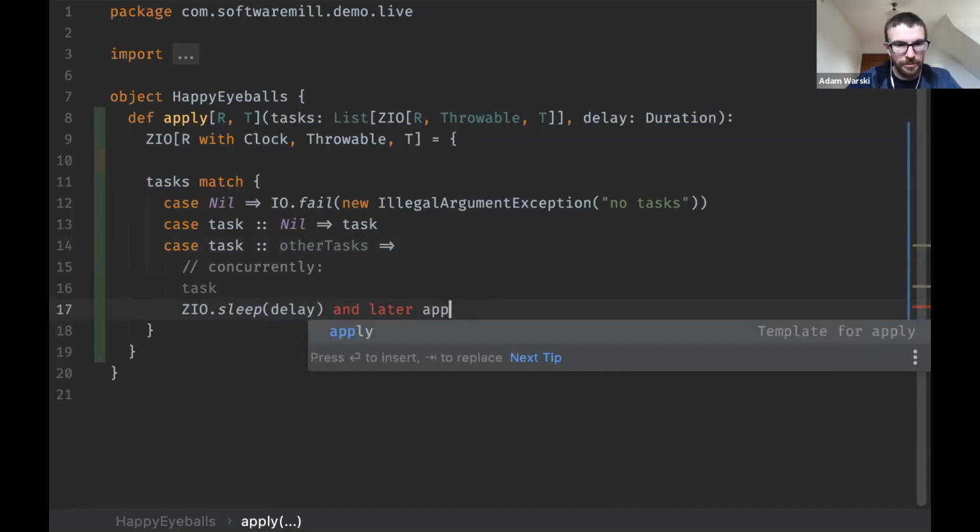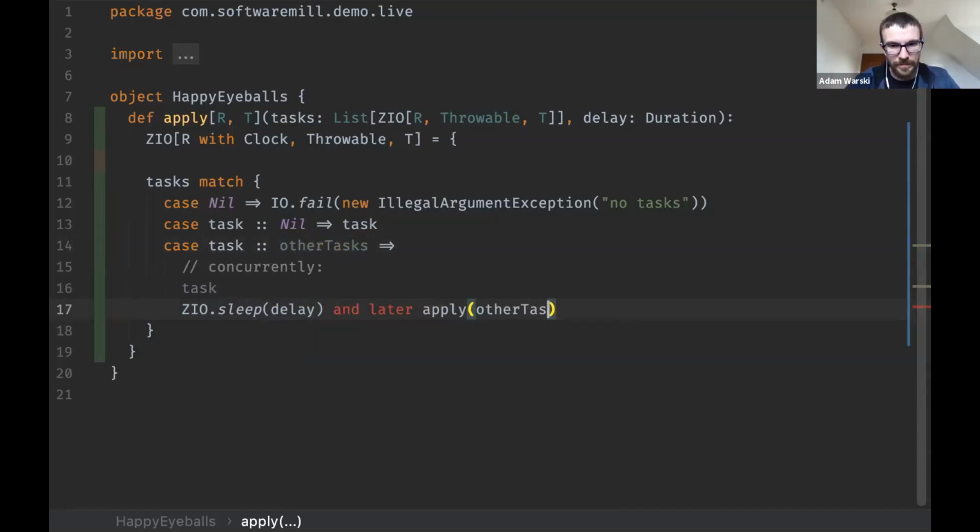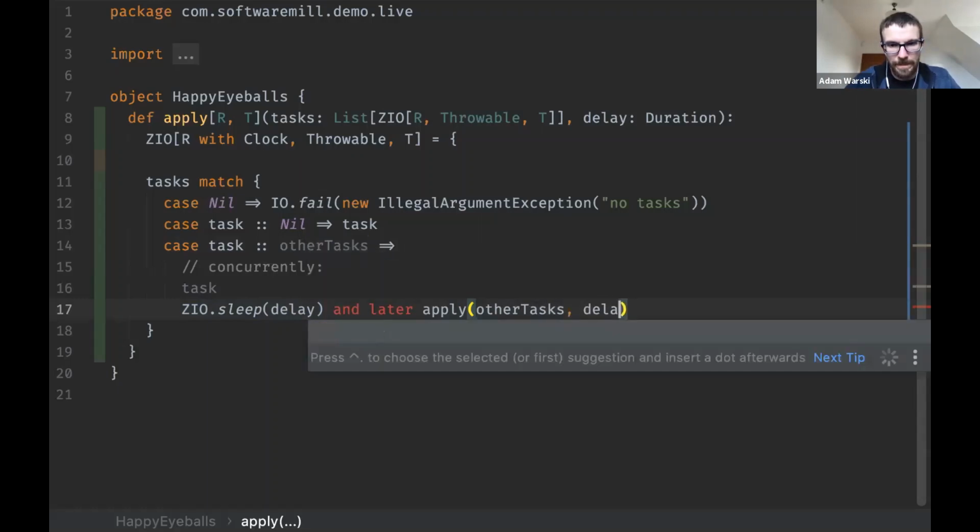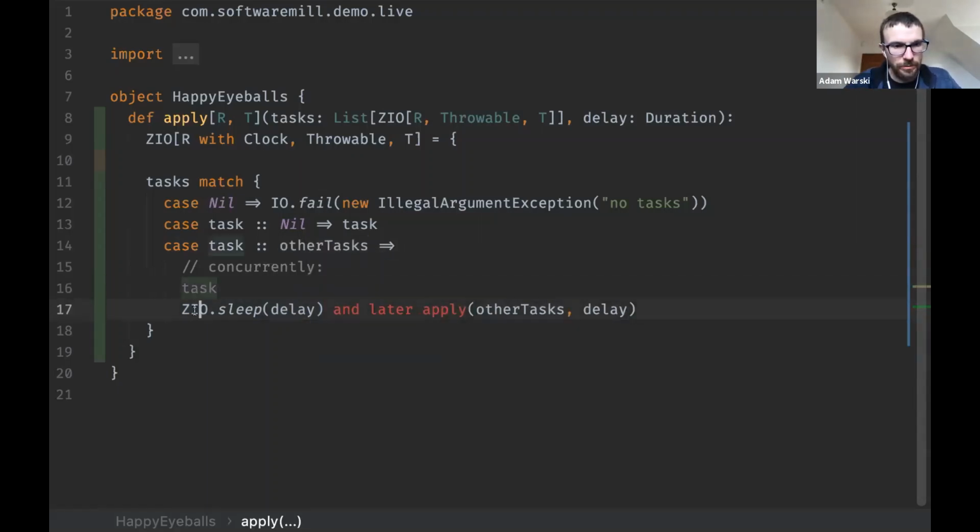So we apply it to the other tasks using the delay. And we want to run these 2 concurrently, and whichever finishes first should win. We want to return the value for the branch that actually completed first.